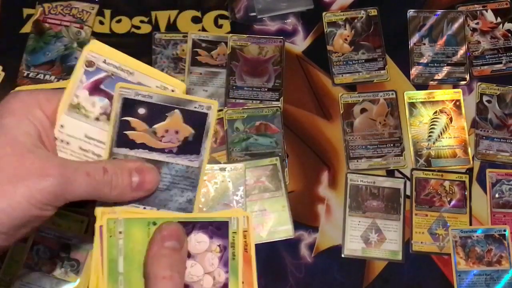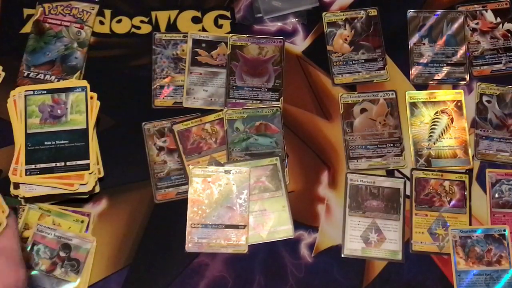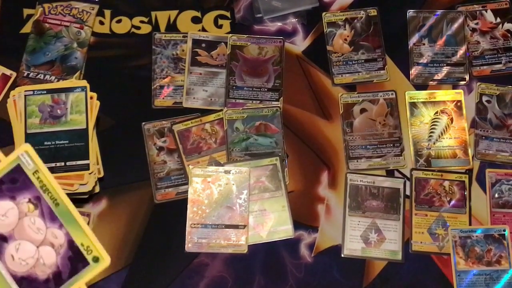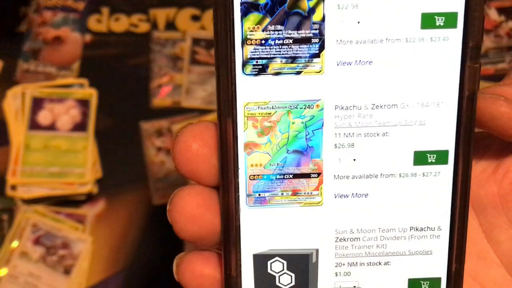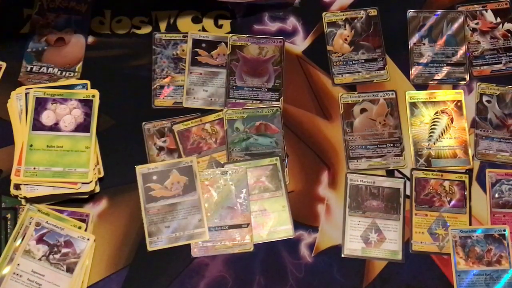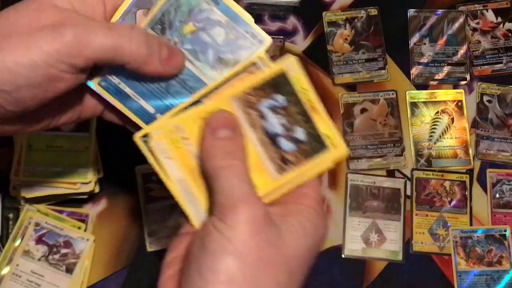Hey! Jirachi! Another Jirachi! Two Jirachi! Two Jirachi and the Pikachu. I think we have a winner. Amazon says 27. Jirachi was like 20. Really? Yeah. The Jirachi reverse was 20 and the Jirachi holo was 17, I guess. Yeah, something like that.